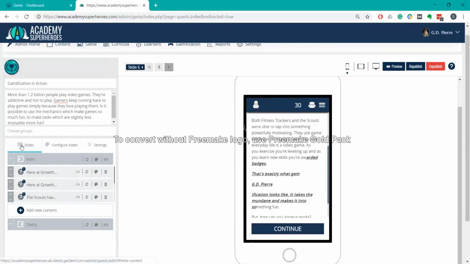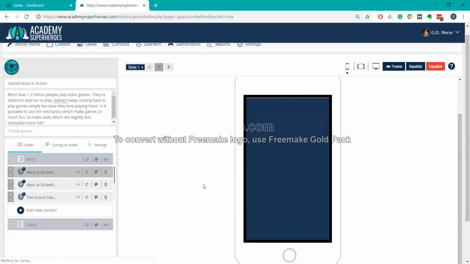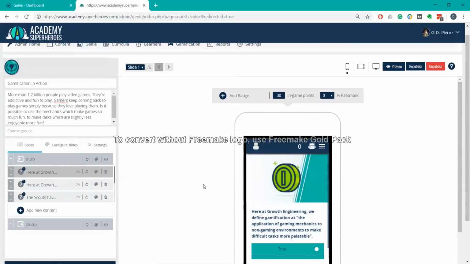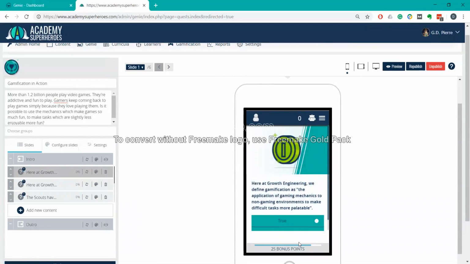Having looked at different content types and all these different options, now we're going to look at some of the gamification functionality on Genie. So if we look, we've got questions, and you can see the bonus points timer we looked at sliding down here. Bonus points are a way to add an element of excitement to a unit. What they do is have your learners race against the clock to get the correct answer. And if they get it right, they get even more points. So if I answered it now, I get 7 points, 6 points, etc. And I find that for me, they're one of the elements that really brings content to life.